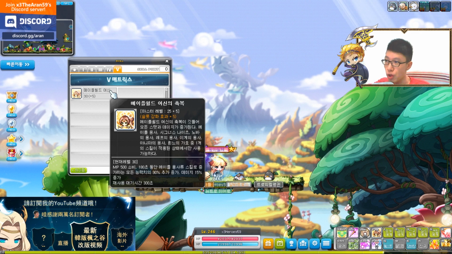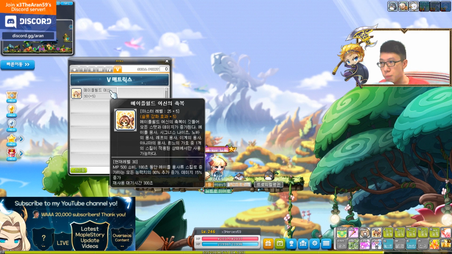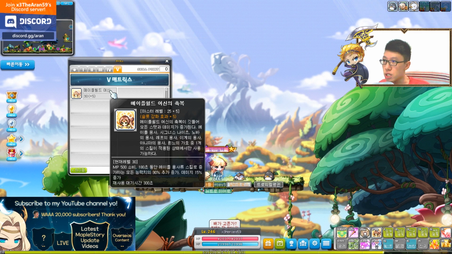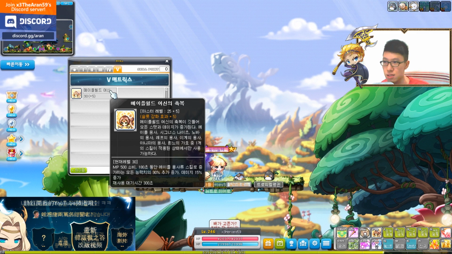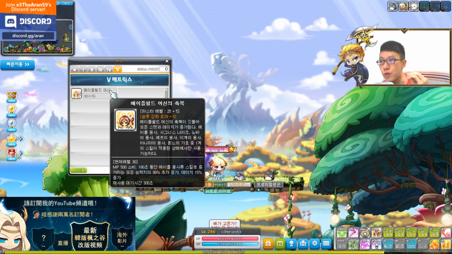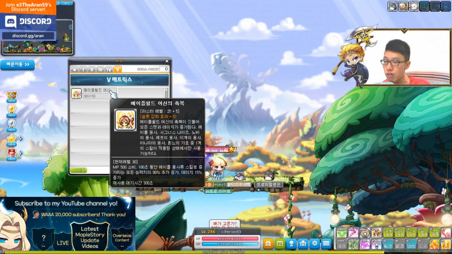This skill is at level 30. Let me base translate it. It uses 500 MP. Duration is 180 seconds. All Maple Warrior type skills will add an additional 90% more stats and a 15% increase of damage, right? Cooldown is 300 seconds.